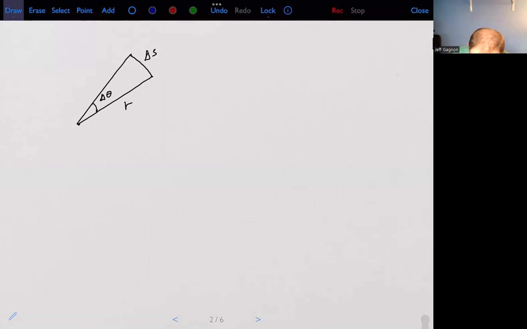Now, in the same time, the velocity vector has also moved a small amount. So let me draw this again. But now I'm going to draw the velocity vector. So originally the velocity vector is like this. This is like v1. And then at this instant, it's tangential. It's like this. This is like v2. Okay, and again, this is delta theta.